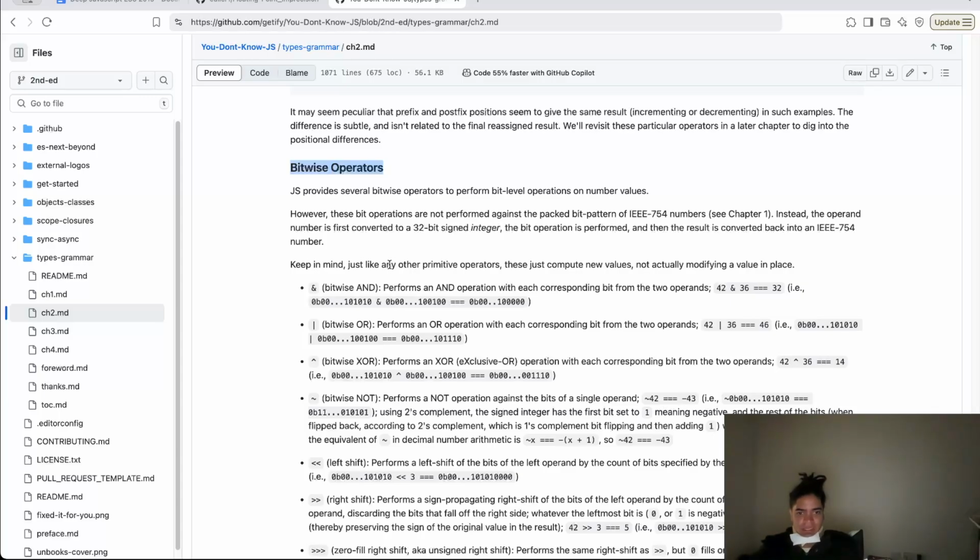Keep in mind, just like any other primitive operator, these just compute new values. Alright, so bitwise AND performs an AND operation with each corresponding bit from the two operands. 42 and 32 is equal to 32, once they are converted into their binary representation.